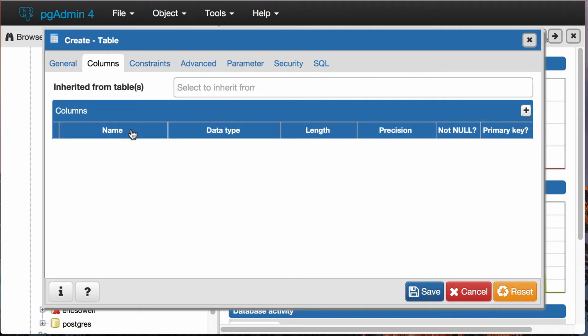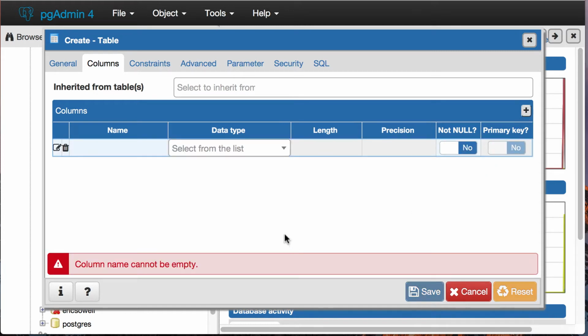Now every table needs columns. And so this is what's in our spreadsheet. We've created the spreadsheet, that's what we just did with giving it a table name. That's logically we're creating a spreadsheet. So now let's create columns. And so the columns define all the different types of data that we can have in our table. And so over here on the right, there's this plus button. And let's see, the column name cannot be empty. Okay, cool. This is for books, so I'm going to create book ID.